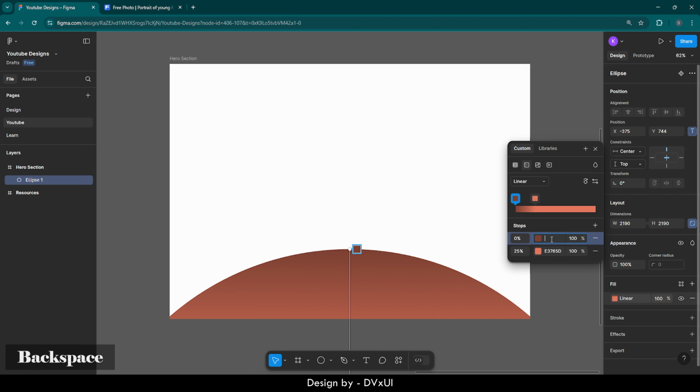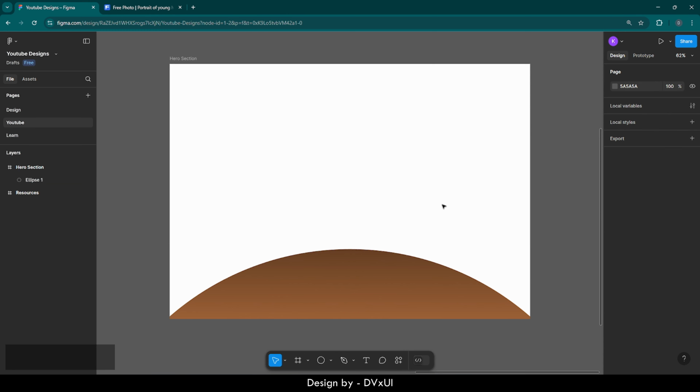And now these two colors are going to be changed. So for the first color, we are going to have a hex code of 674024. And for the bottom color, we are going to have the hex code as CD7F48.